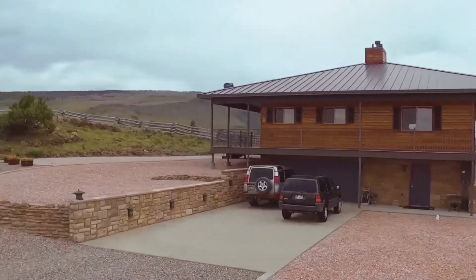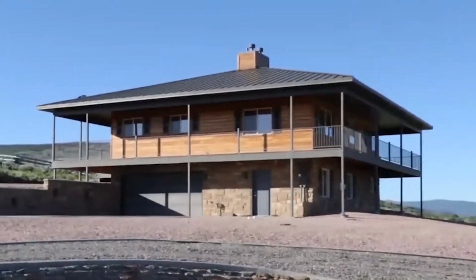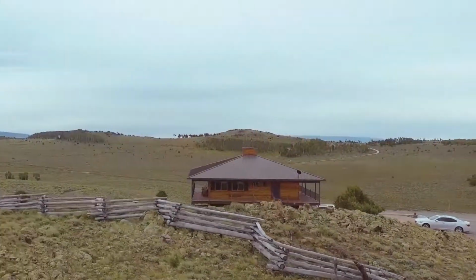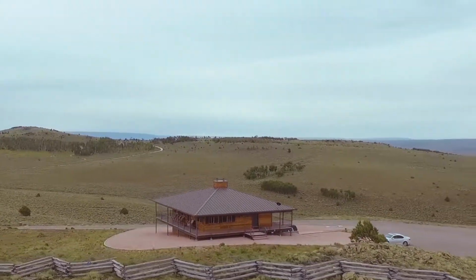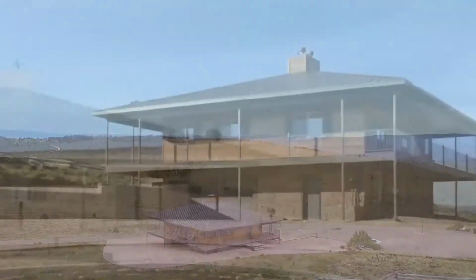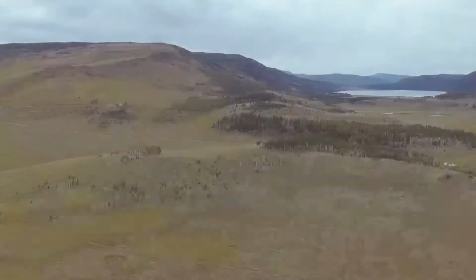And I had never been to Fish Lake, and wow. I know. Well, a lot of people haven't. Even one of my friends, I've never been there. It's one of those hidden gems for sure, and it was a beautiful place. And now take a look at this cabin that we have out here with that 100-year roof. This is a spectacular property.